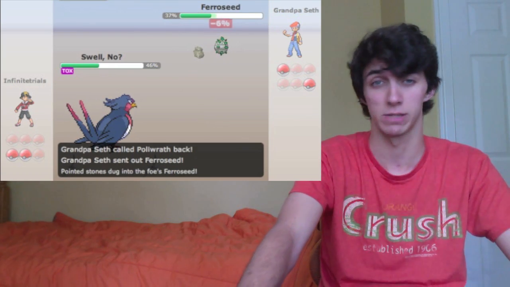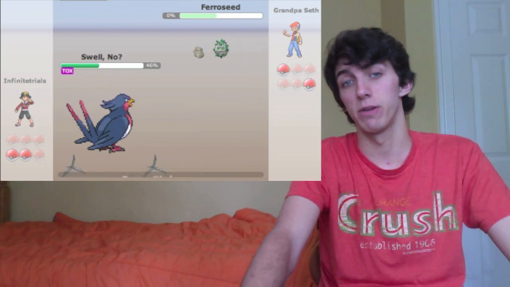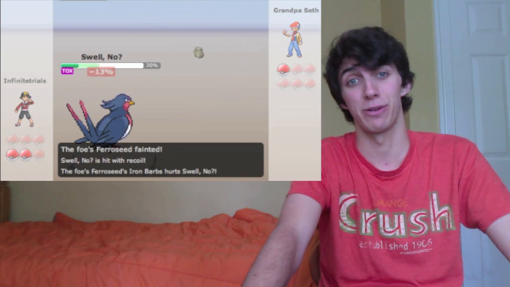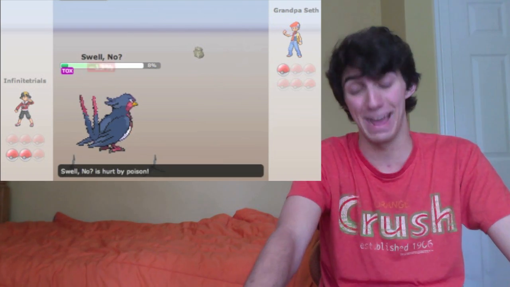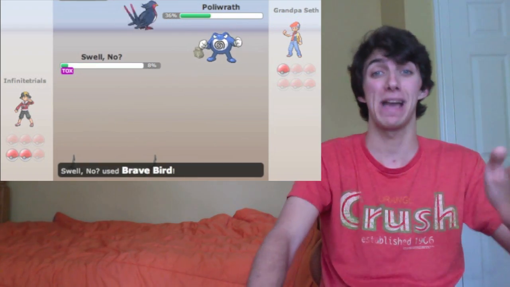I'm not going to say the F word because I'm trying to reduce my swearing right here. And now we just take down the Ferrothorn with a Brave Bird. Unfortunately, I'm going to get a lot of recoil racking up there with both Iron Barbs, Toxic, and Brave Bird recoil, but you know, that's fine because all I've got to do left is Brave Bird this thing, and bada bing, bada boom, that is my game.